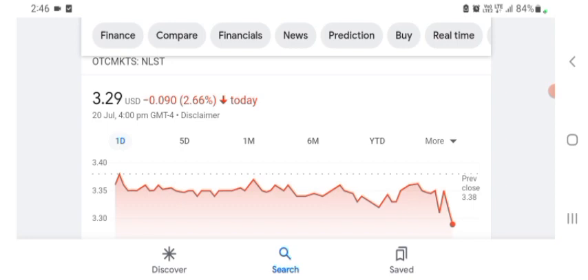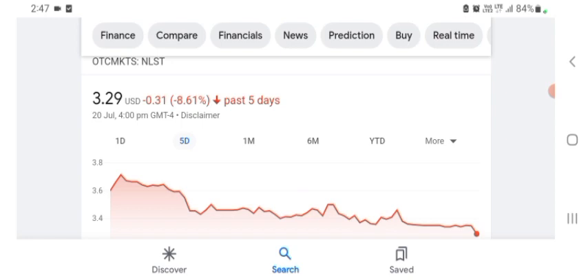Still does not really make a ton of sense to me what they do. I guess I have to see one of their products. So they are a tech company basically, and it looks like they are doing technology things like that. It seems like they are going to be in that space — maybe I'm wrong, sorry. Netlist is trading at $3.29 US dollar with 2.66% negative in a day. In five days before, the stock was $0.31 US dollar with 8.61% negative in a day.